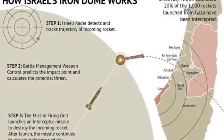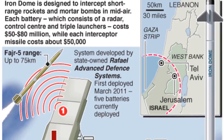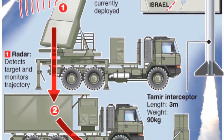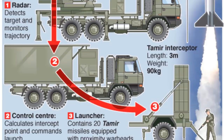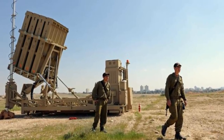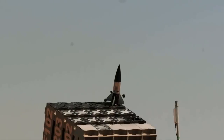The missile can adjust to changing threats and deal with several threats at once. Other features include a vertical launch interceptor, warhead and proximity fuse, handheld launcher, and compatibility with various radars and detection systems. The system's special warhead allows it to detonate any target in the air. Iron Dome radar tracks the rocket's course after detecting it, and the BMC analyzes the threat's path and calculates an expected point of impact. The system then fires its interceptor to block and detonate the rocket.